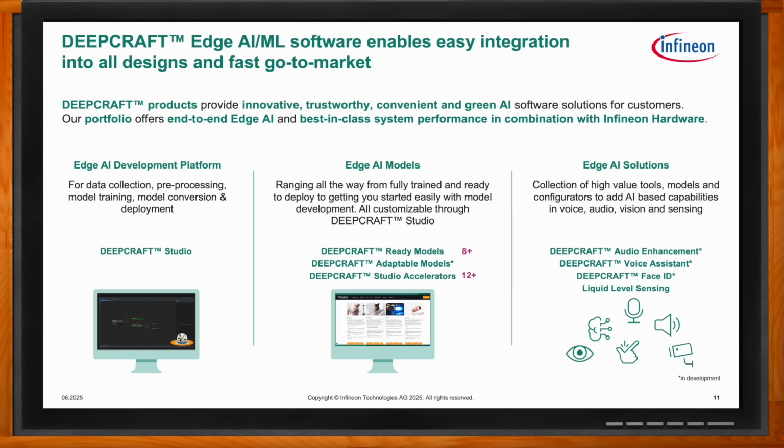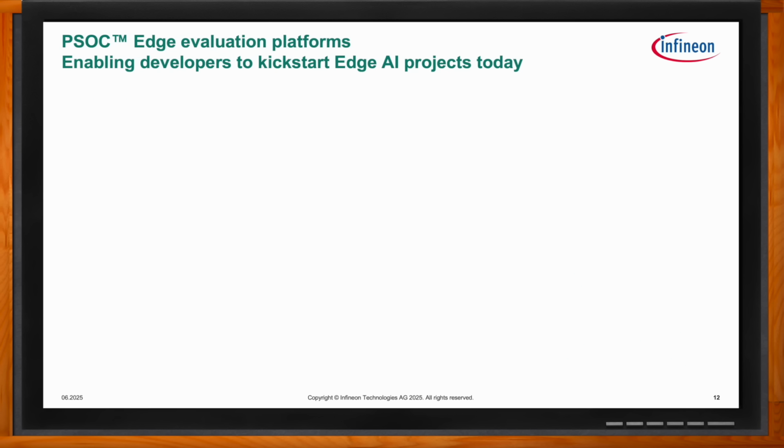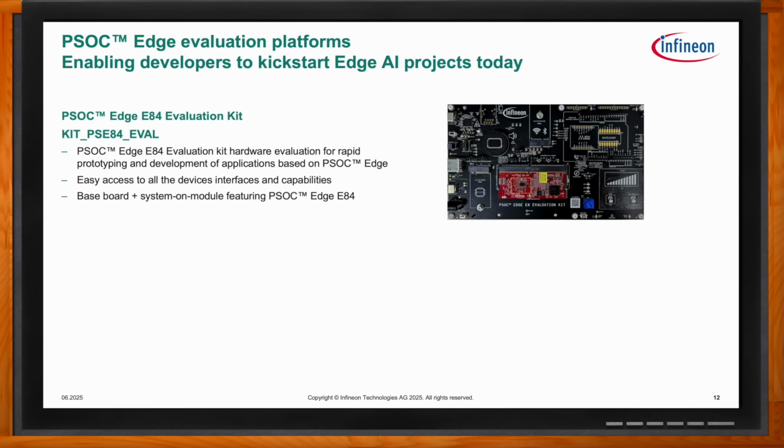Okay, so Omar, how can developers get started evaluating this? Well, we actually have two different kits, right? And this is what's great about it. We have the full-fledged version of the PSoC Edge E84 evaluation kit. This is for rapid prototyping and development of applications based on PSoC Edge. In this particular baseboard and system-on module, you have easy access to all the interfaces and capabilities from PSoC Edge.